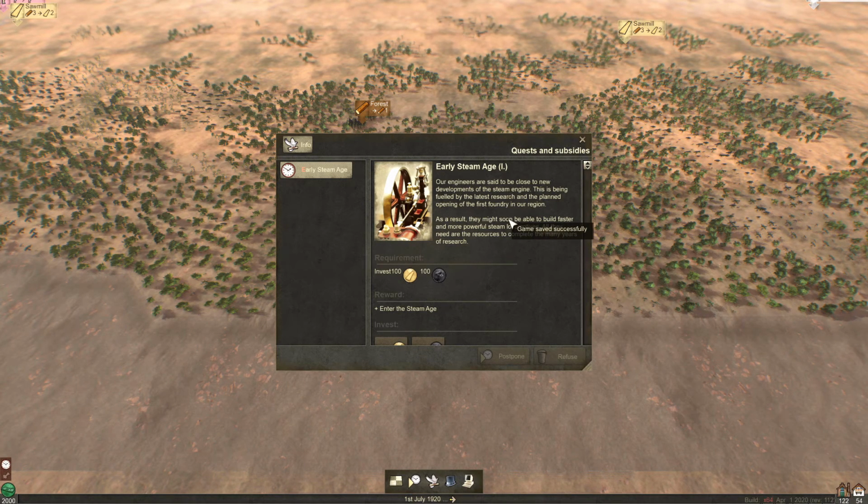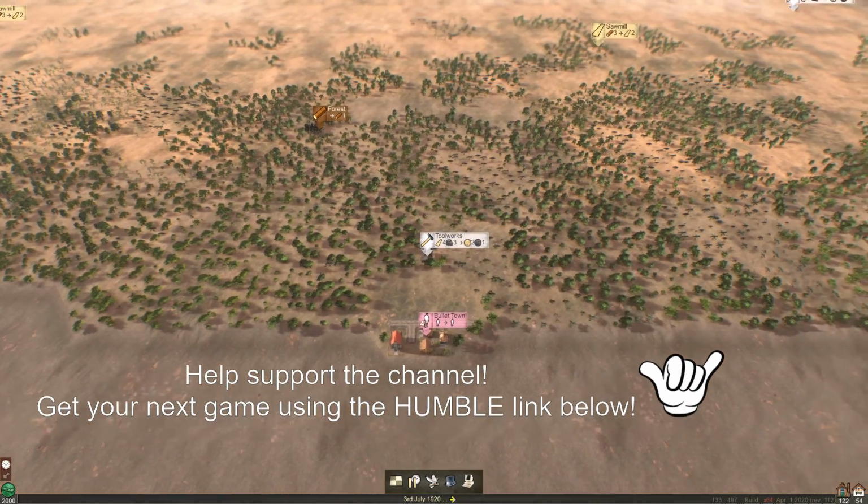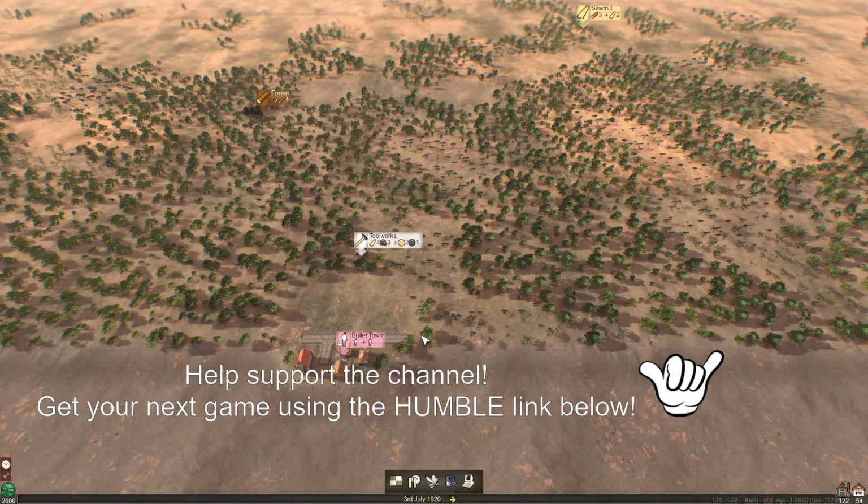Okay, so the first thing I like to do is take a little look around, so we're going to pause by pressing 1, and we'll get rid of that. We'll take care of that later. Alright, so right on the edge of the map we have some towns. That's pretty cool.